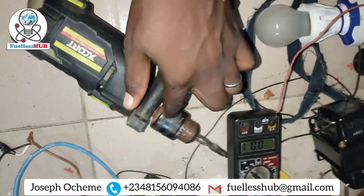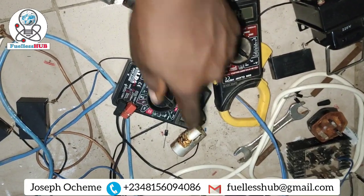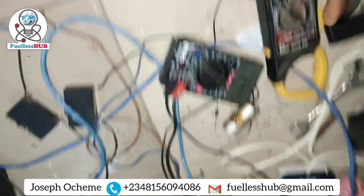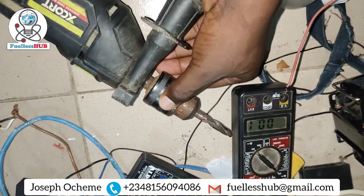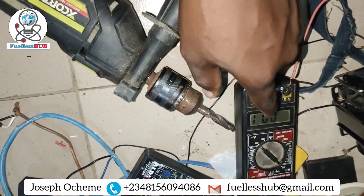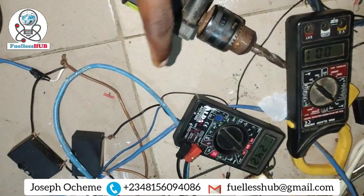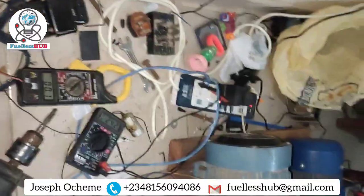This is what I want to show you — that this thing is not affecting this 240-something volt from the source. So I'm going to do it now and I'm going to hold it tight so that the back EMF can show — but the back EMF will not show. This is the purpose of this video.